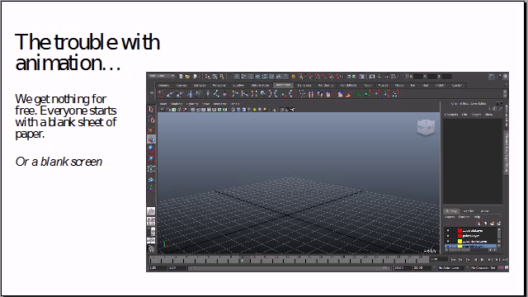Or you might import the rig, but the rig just kind of sits there and stares at you from out of the screen. You get nothing for free. You have to do everything yourself. And that means you need to have a very, very good and reliable work method. And hopefully the main thing that I can give you from this course is a work method so that any time you get a bit of animation to do, you know exactly how to approach it.